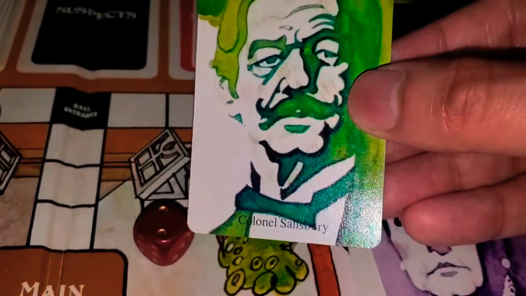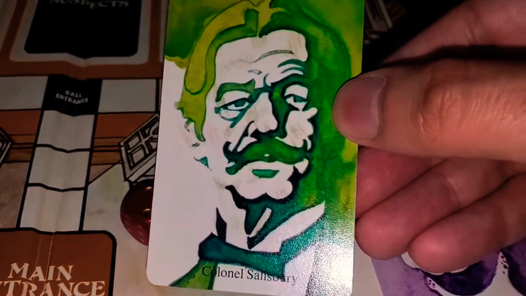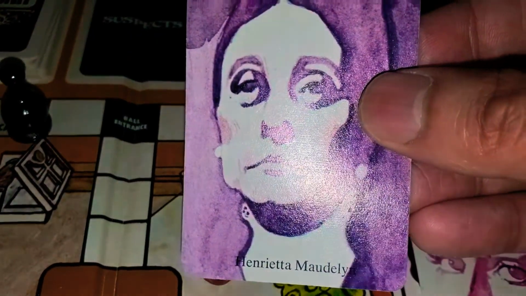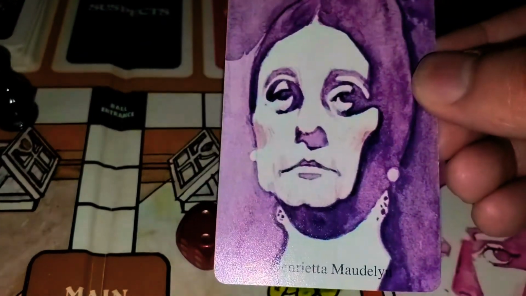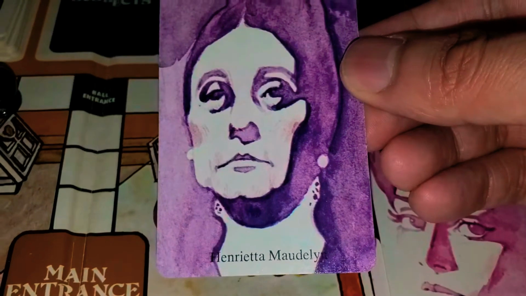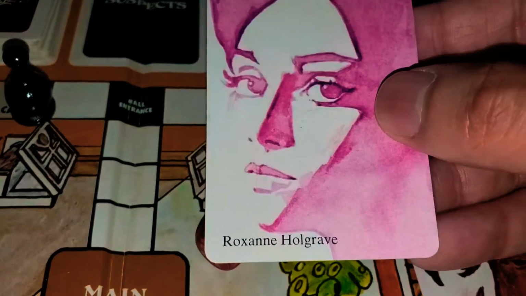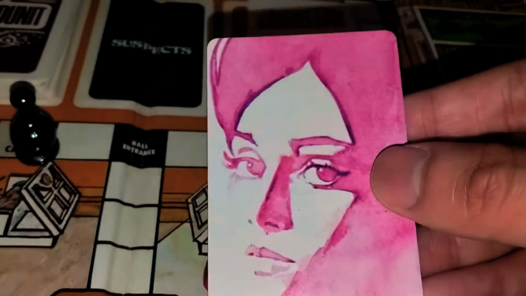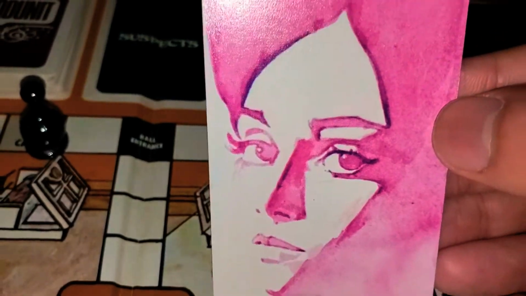Then you have Colonel Salisbury, who is a guest of the manor, but also a suspect. Henrietta Maudlin, or Maudlin in purple. Love her bun. She definitely has this wicked stepmother look to her. Flowers in the Attic type of situation. Roxanne Hallgrove, which is like the sexy mistress. The seductress, sort of like Miss Scarlet, I guess. I love her big, beautiful eyes, and she has these long eyelashes.